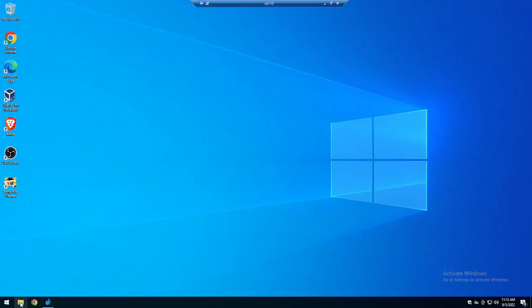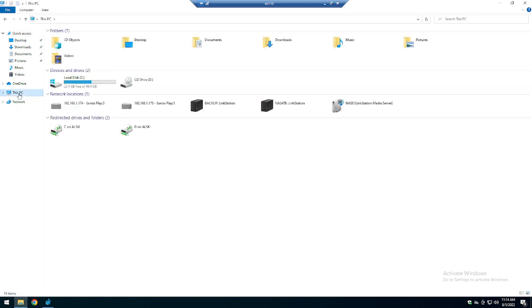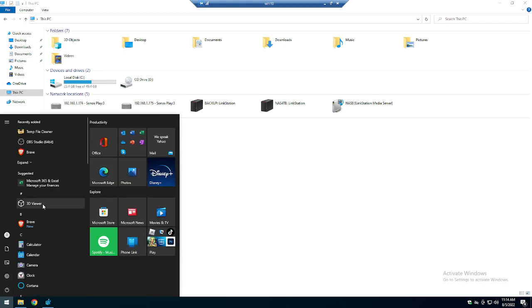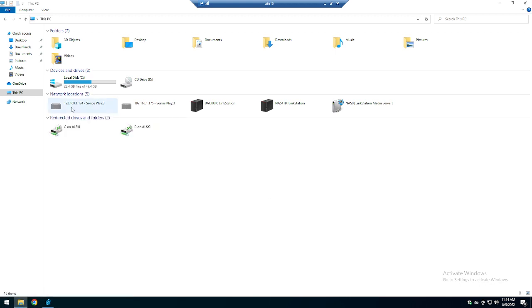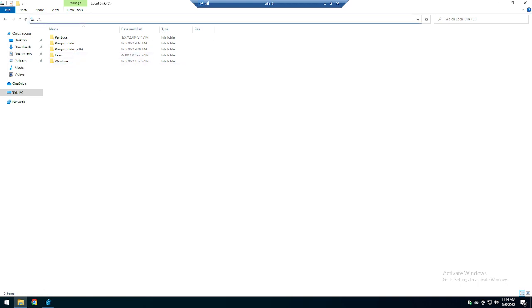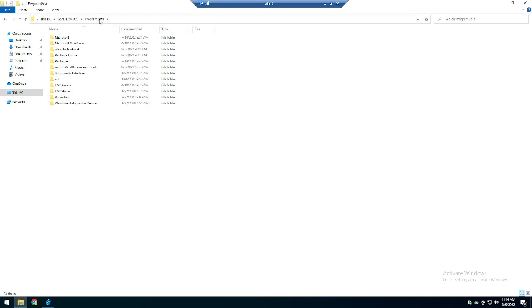The second possible location for a program starting up for everyone is in the Startup folder in the Start menu. Now, if you just go to the menu with all the programs, you won't see that folder here. What you want to do is open up File Explorer, go into your C drive, and actually you have to type in the actual folder because it's a hidden folder. ProgramData. This is the folder you want to go into. Now this is a hidden folder, so you do have to type in the path.